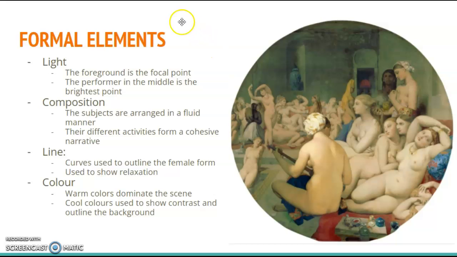Let's talk about the formal elements of the painting. The brightest part of the painting is the head wrap on the performer in the foreground, and the light bounces off the head wrap and trickles on her left shoulder. This light brings to attention the performer as the focal point from which other subjects depart. However, the subjects on the right of the painting seem to be watching someone else, someone who is beyond our line of sight and someone who is beyond the performer. They stare in a manner that suggests attention rather than passive perception.